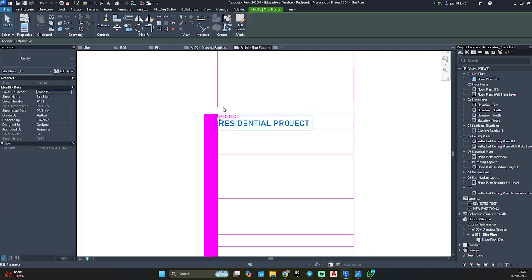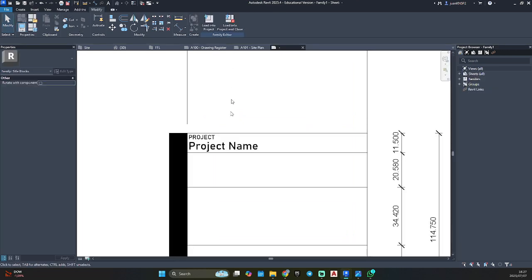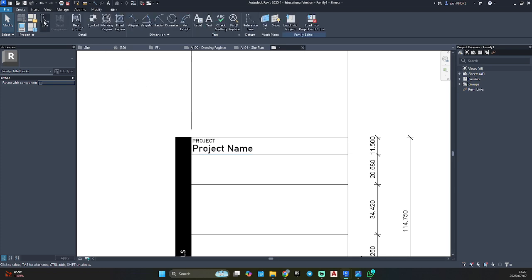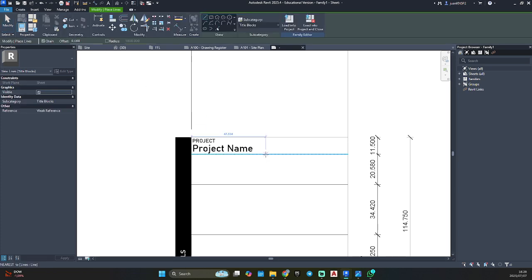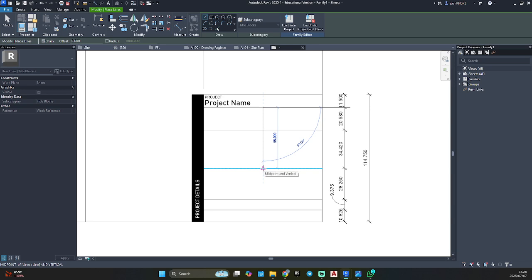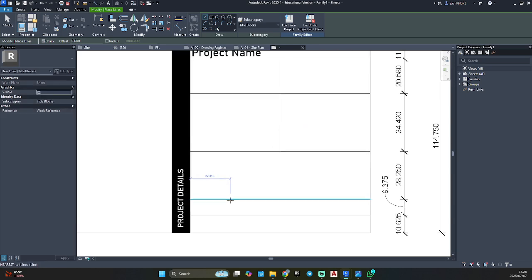So now select your title block, edit family, and let's go to our create tab, line tool, and let's add another line so we can add more details regarding our project. So this area needs to be divided into 4 sections.